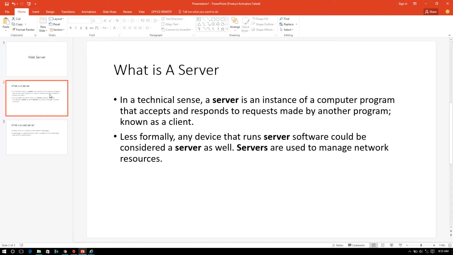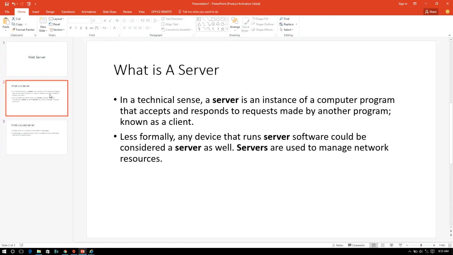Depending on what you want the computer to do, for example, if I want my server to serve as an email server so that it stores and has the capability to send emails, then it becomes an email server.